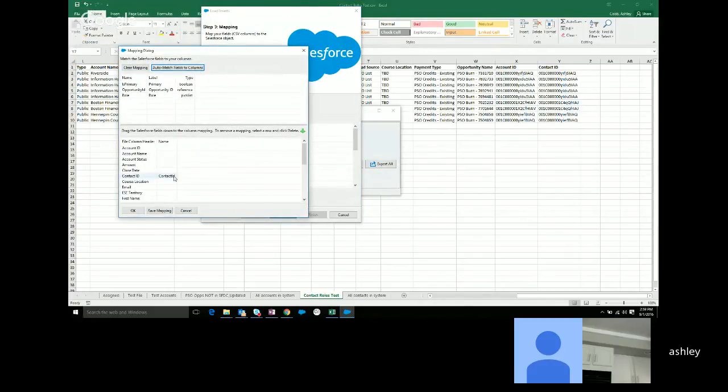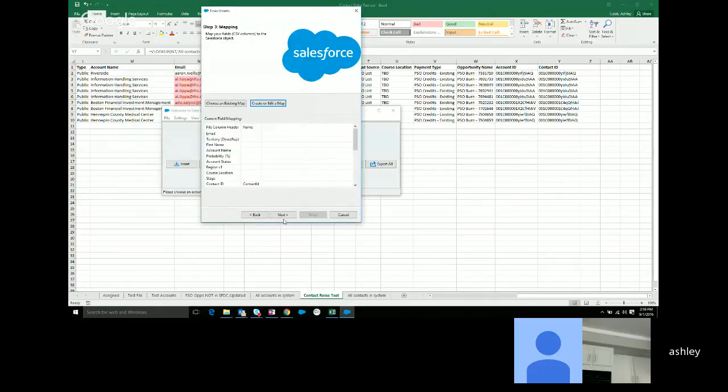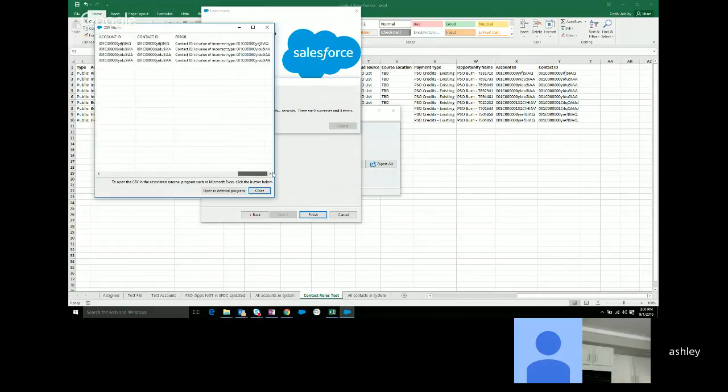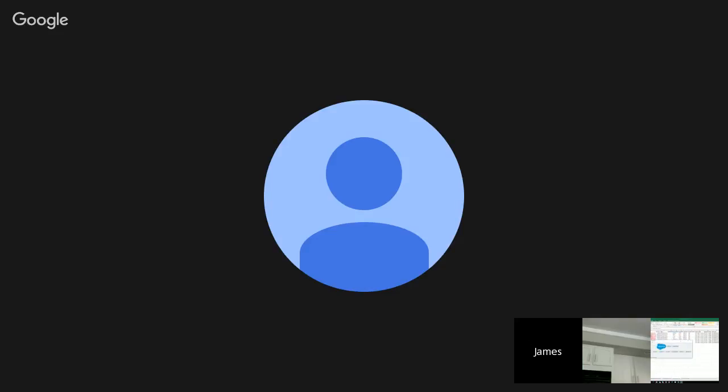Auto match, contact ID. Is there anything else? I don't know if you use it as primary. That would be just a field you'd want to add in here, or if you have their role, which wasn't in the file, those can be other things that you guys can add in. But right now, it's just inserting, it's going to insert the contact for you. Oh, you might need a primary. Yeah, I think they are primaries when we do it.